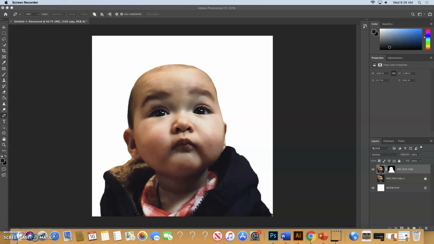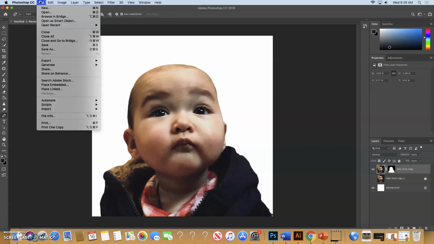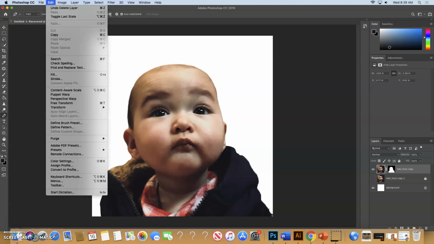All right, so now that we have gotten this far, this is going to be kind of our base for our project. So we're going to use this little file a couple different times, okay? So what I want you to do right now, before you get too far, is that you're going to save 4 different versions of this.